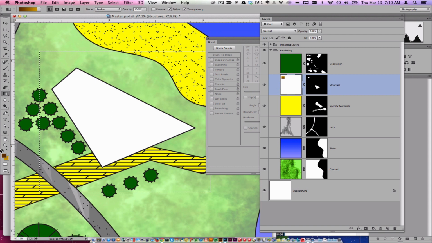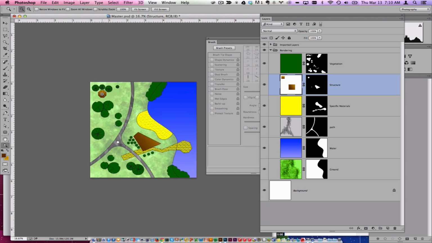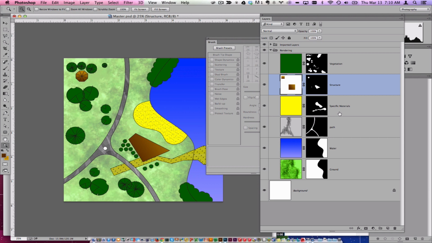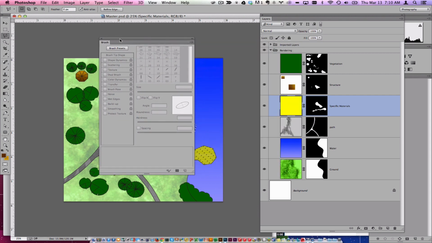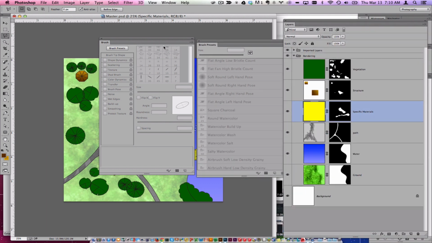But for the time being, let's just do a gradient, and I'll do a little bit longer. So, all right. So there's that structure. Not the best, but I want to move on a little quicker here. These guys, same thing. The sand, I would probably use the same brush techniques with a different shape.